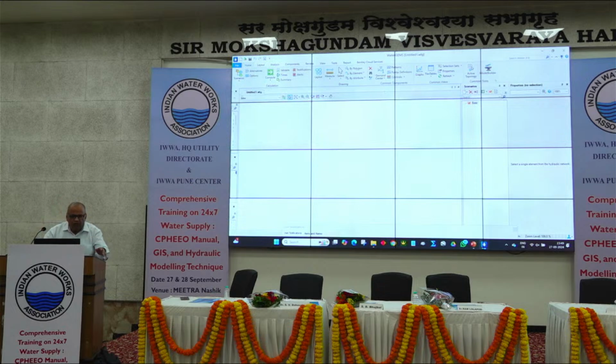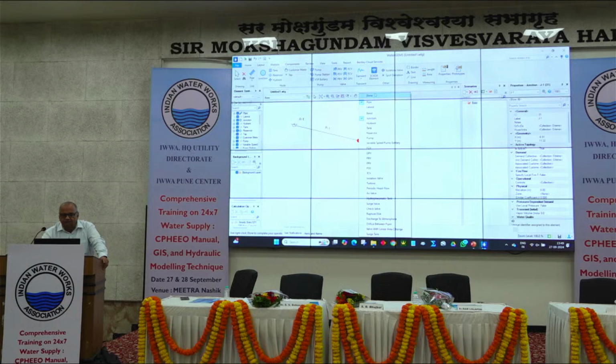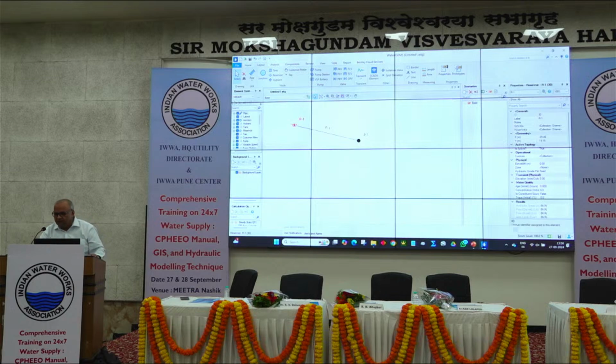Now we want to create this very small model. So first of all, you have to see in layout all these different elements are given. First is the reservoir, then you have to add a pipe to it. So the pipe we are adding, and one simple node we have to say like this. Then the elevation of this tank is, suppose, 100. In that example it is mentioned as 100. Then the elevation of this junction node is 90.